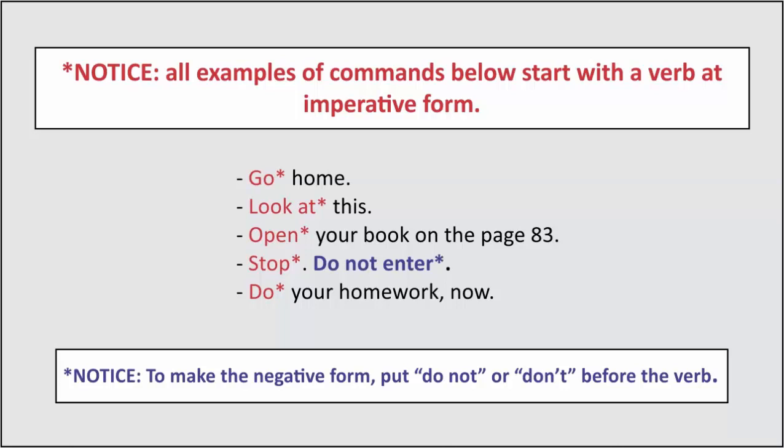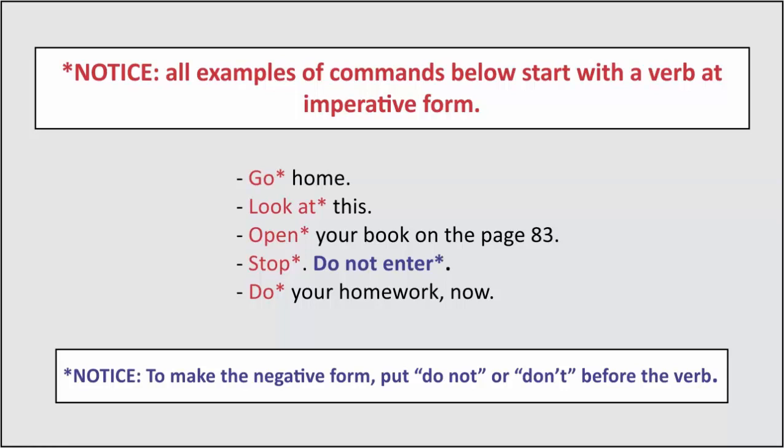Well, now this next slide shows 5 examples of imperative form being used to make orders. All these 5 examples are the same examples of the first video. Perceive, all examples start with a verb at imperative form. Although there is an implicit subject in imperative sentence, generally the subject is not mentioned. Of course, I could say you go home, but it's usual to say only go home. Therefore, as we don't pronounce the subject, this sentence starts with the imperative form of the verb.